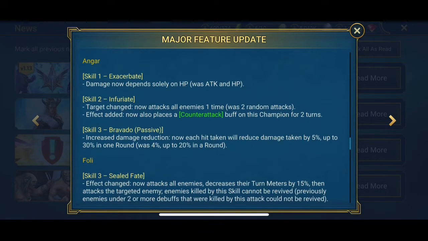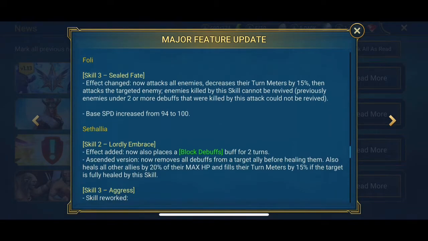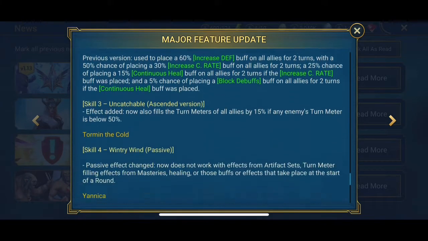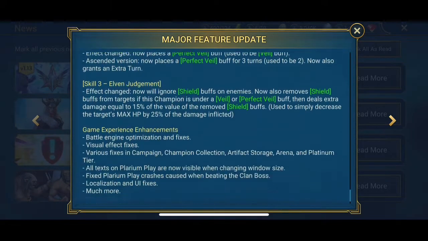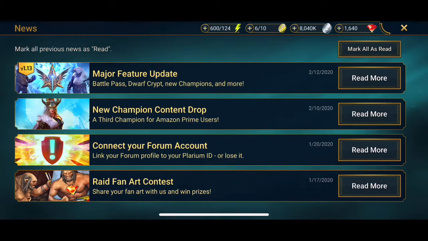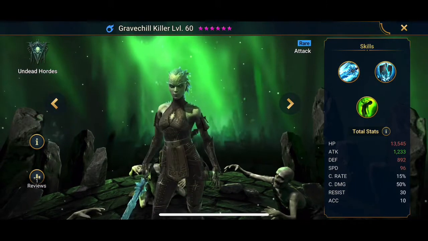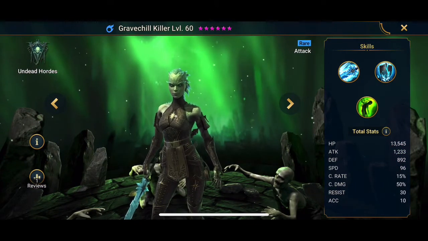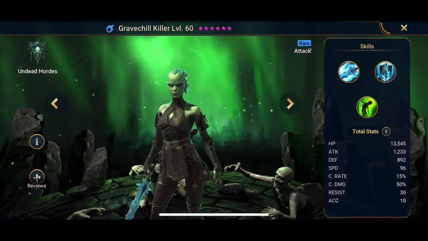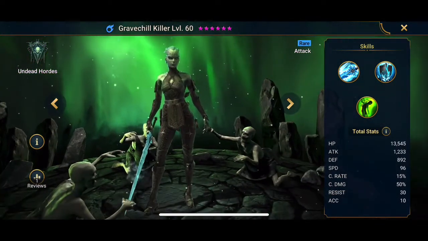Champion rebalances. So if you guys would like to read that, there it is. There's Foley. There's whoever that is. There's the Lucky Charms man. Because all these champions I do not have because they're legendary champions, so I really don't care. And the last bit of information, the champions that were just released. Now, if you guys were Game of Thrones enthusiasts, you guys know that these champions look just like them Ice Walkers. That's crazy. And they even put them in the undead area because they look just like the Game of Thrones. That's dope. So we'll go over this one first.